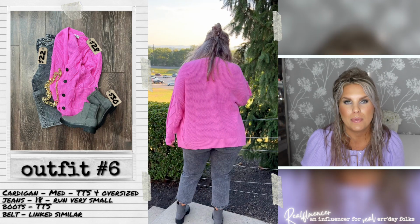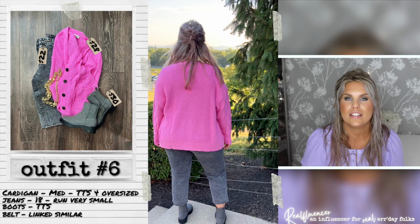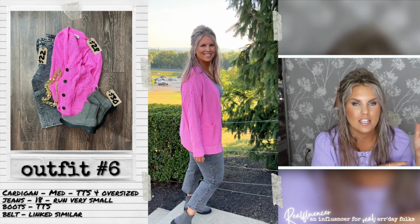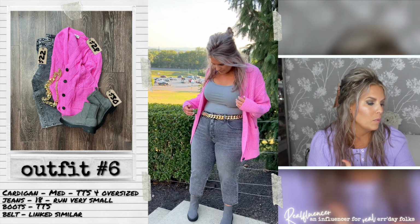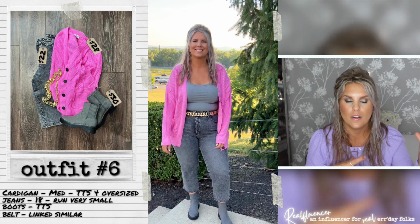What I decided to do was then pair them with something unexpected. So I have this chain belt. I have it in silver and I have it in gold. It's from Express. I can definitely link a similar one. The obvious choice here, right, is the silver belt. That's like the obvious choice, okay? I decided to put it with the gold belt, because I thought it was just sort of going with the unexpected, and I absolutely loved the way that turned out. If I was not doing this sort of lazy styling, I would have paired it with gold jewelry. I would have offset the gold more.